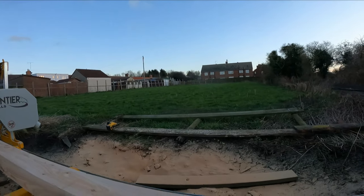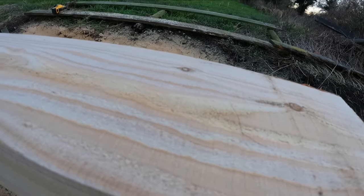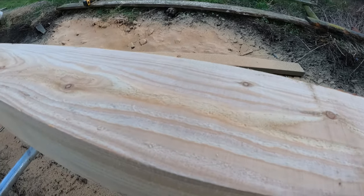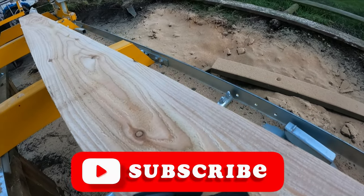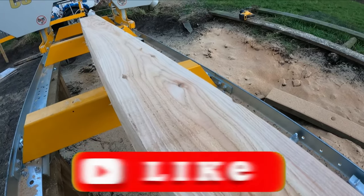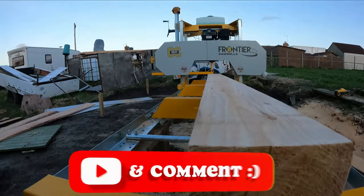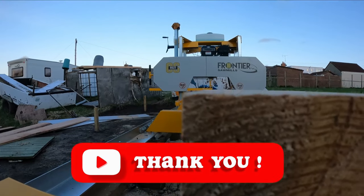So, without further ado, let's show you the finish. I mean, the finish is pretty decent. There's no ripples at all off the blade. It's just smooth. All you can see is just the grain, really. And it's pretty true as well. Yeah, it's damn near straight down there.